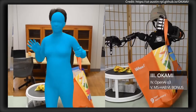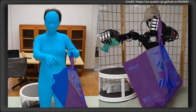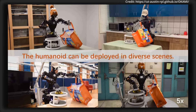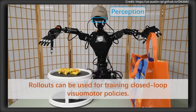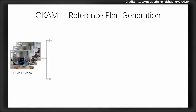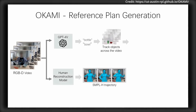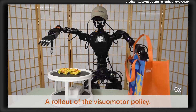Another new AI framework called Okami was just released, finally allowing humanoid robots to replicate complex human manipulation tasks by learning from just a single video. This two-stage method allows robots to not only understand human actions in a task but also recreate them in varied environments. It starts with Stage 1, where Okami processes a video of a human performing a task to extract a reference manipulation plan — a spatiotemporal abstraction that captures the movement of objects and the human's trajectory between sub-goals.